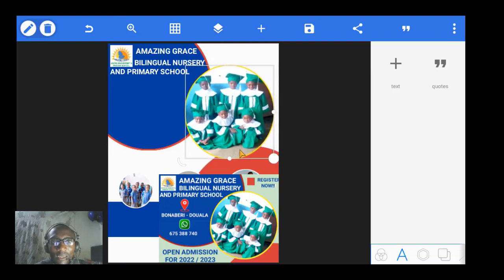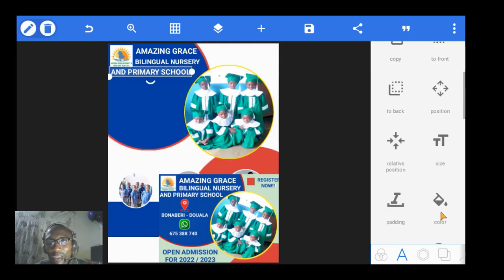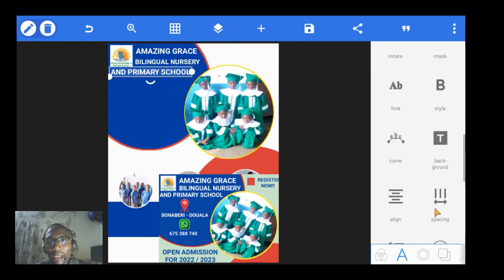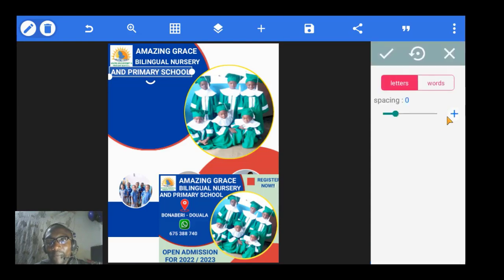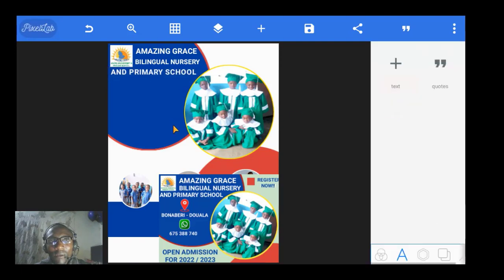Whenever it's like this, you can go down here and you have spacing, add the spacing. You see that somehow balanced.